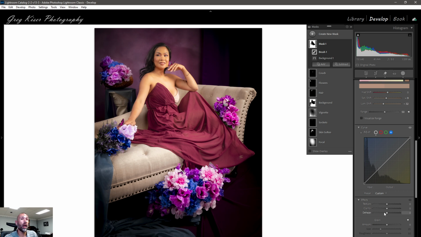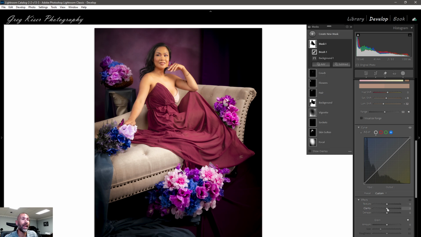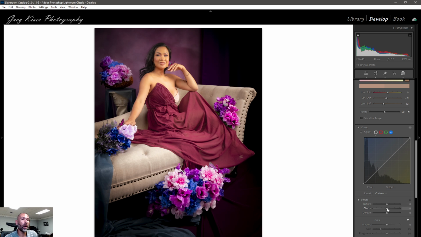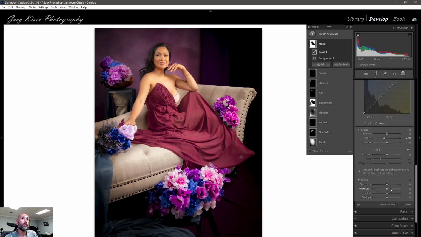A lot of times with background, you can reduce the texture a little bit, just soften it. It's not like defocusing, it's not like the Gaussian blur or anything like that. It's just a way of taking care of some of that fine contrast. Drop the texture a little bit, because texture does bring the eyes to that point. So if the background has a lot of textures going on, you can reduce that. We can change the sharpness, we can reduce the noise.